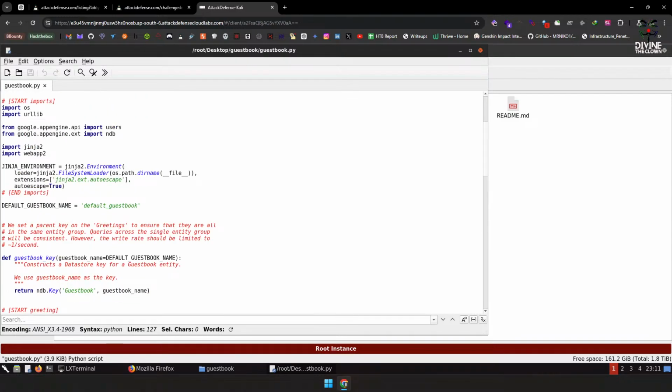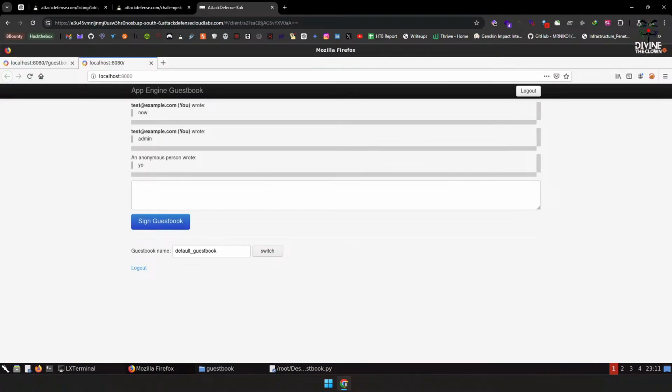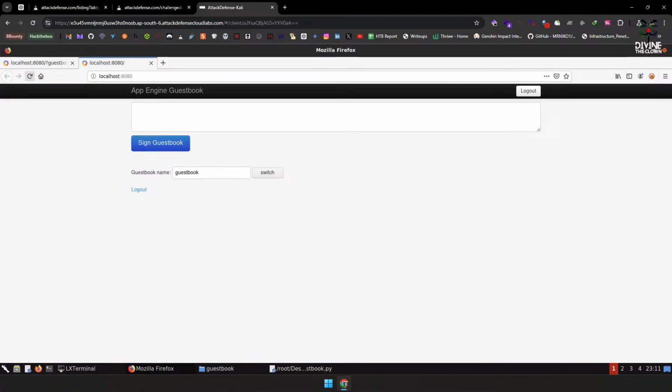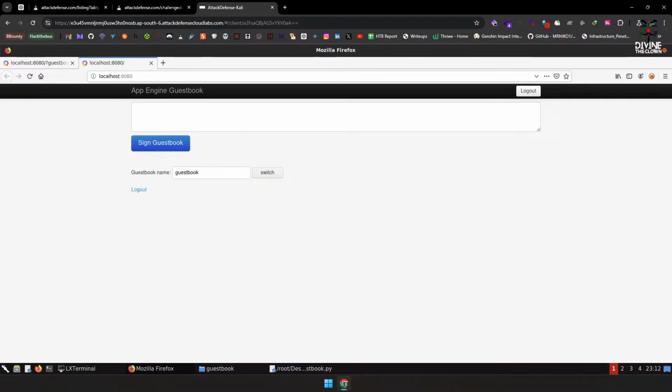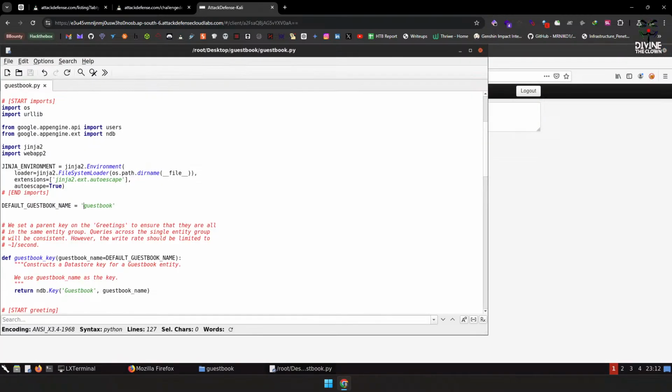For example, if we just tamper a bit, as I don't want to put much time on this, and I have saved it, and this is now the default name. And if we go here and refresh this page, here you see now the guestbook name has been changed, and it doesn't matter how many times you open it. Even if I open it in a new tab, it's going to keep the name that I have changed to.